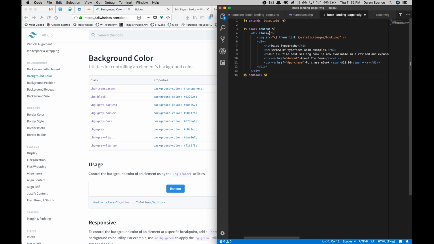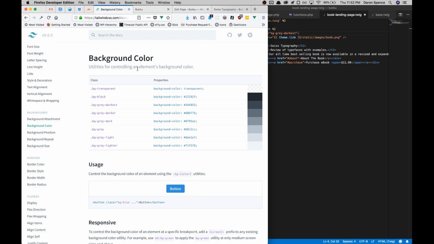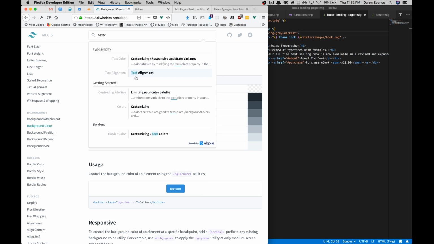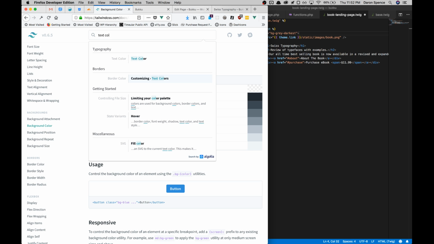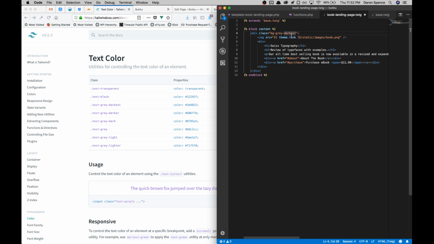So we need a background for this main wrapper here. BG gray darkest, I think, will work. And then while we're there, we're going to need to change our text color, which is text. So then text white.